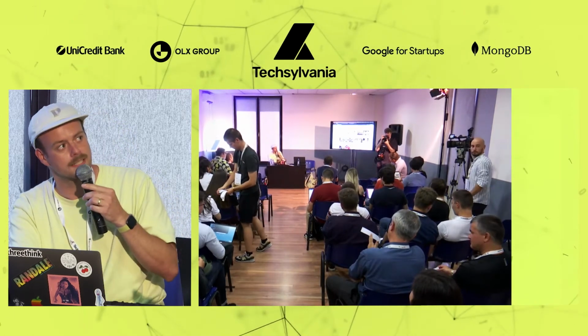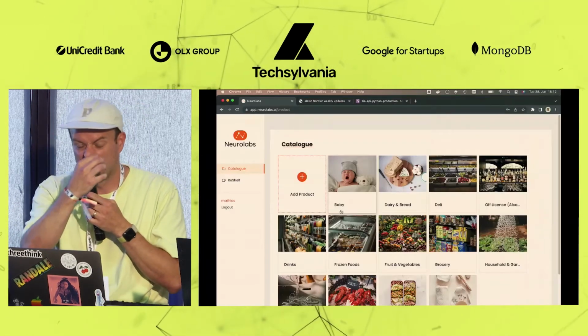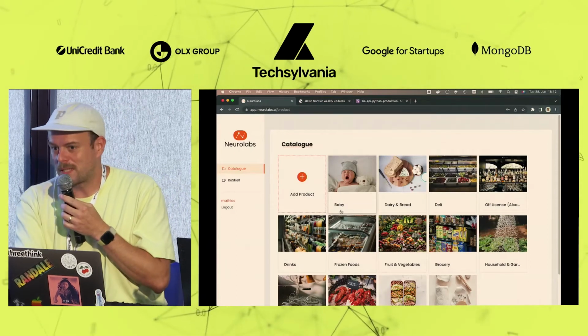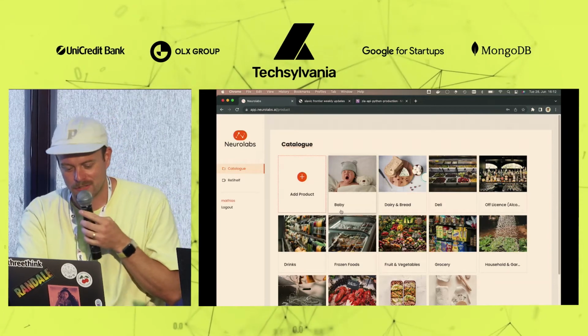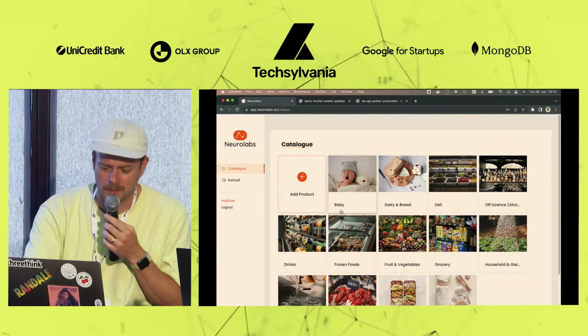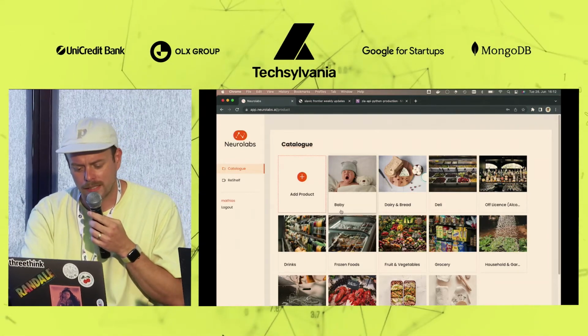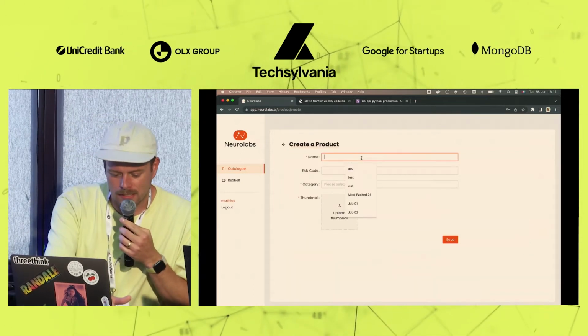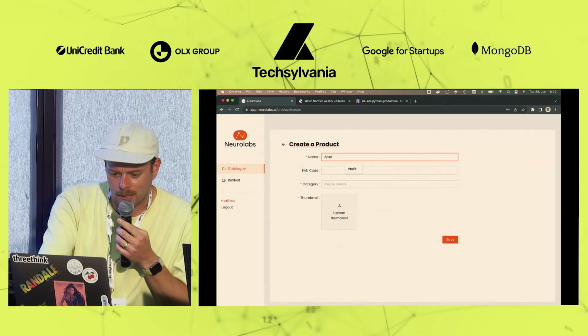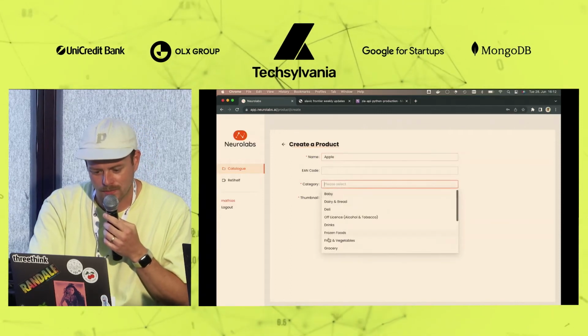All right, so that's the platform. And in the future, we will have many more products. We don't know where those products will actually come from. Maybe from the manufacturers. Maybe we're going to build them ourselves. Currently, we build them ourselves. And you can onboard a new product quite easily. Let's call that an apple that we want to create, just to confuse you all.